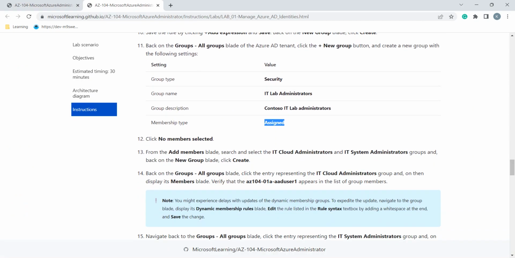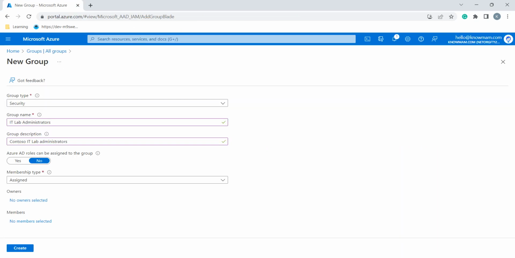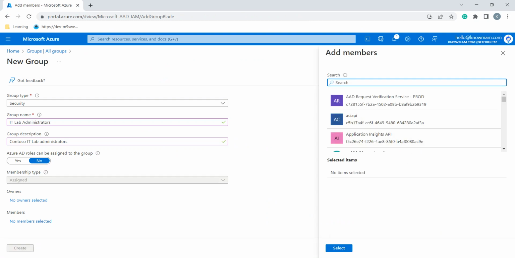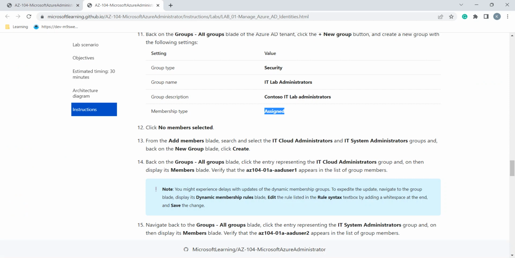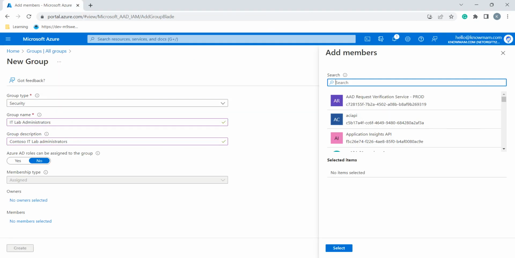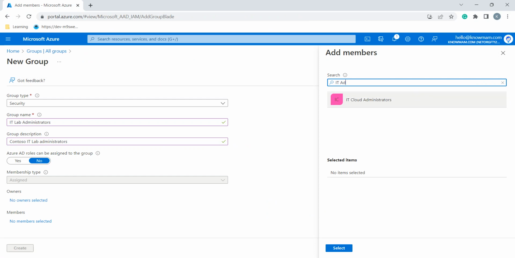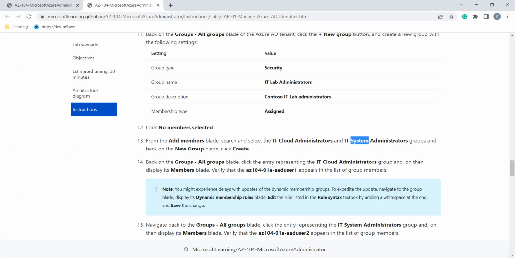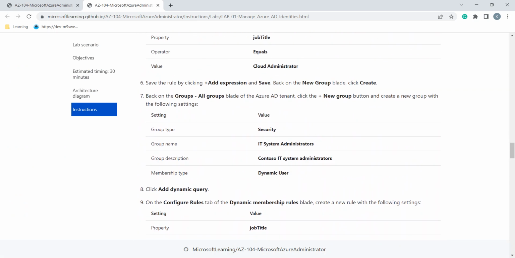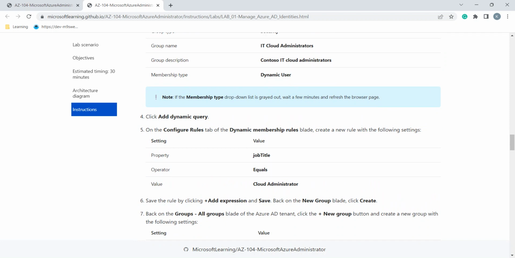Okay, so from Add members, here no members are added, so we'll click on this, and from Add members what we need to do is select the IT System Administrator and IT Cloud Administrator groups.